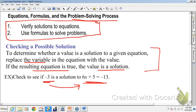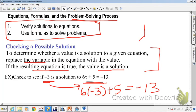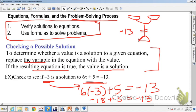So for now, a lot of people say, wow, should I just plug in -3, like plug and chug? Plug -3 in for x, crunch that out, see if it comes to be true. A lot of algebra, and chemistry for that matter, is this notion of balancing an equation, always keeping a balance in mind. So let's see. 6 times -3 is -18 plus 5. Does it balance with -13? Does it come to be a true statement? Well, -18 plus 5 is -13. Aha! And -13 equals -13. That's a true statement. So, is -3 a solution to that equation? Yes. The answer is yes. And we didn't actually have to solve it to know that. We just did a little bit of plug and chug.